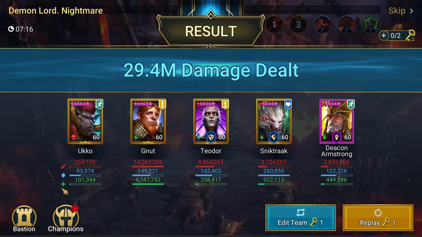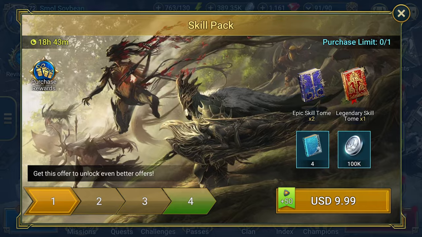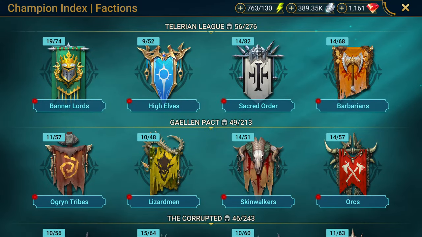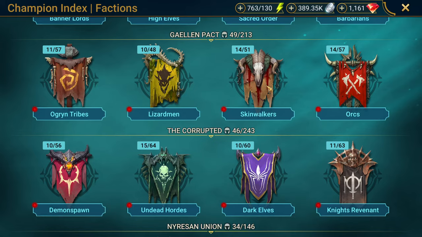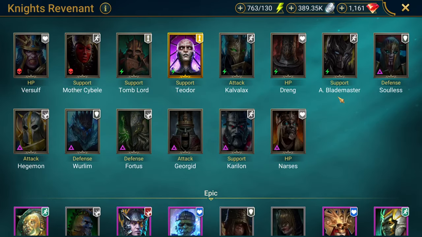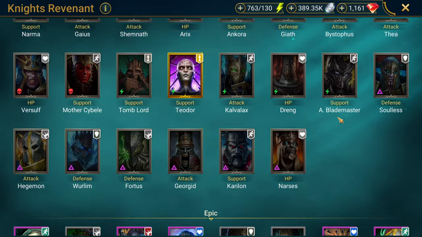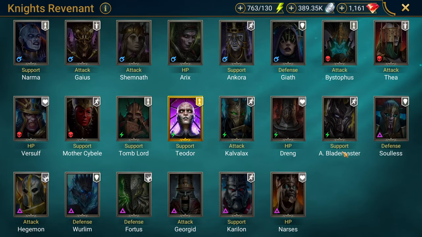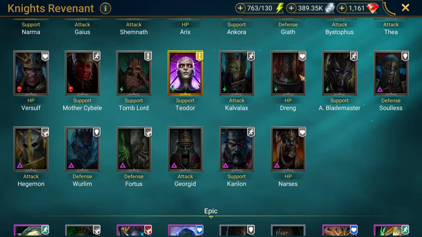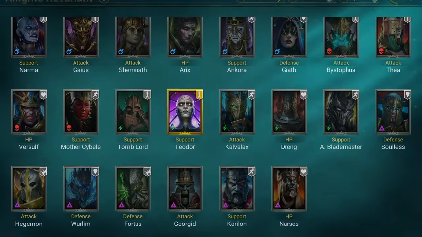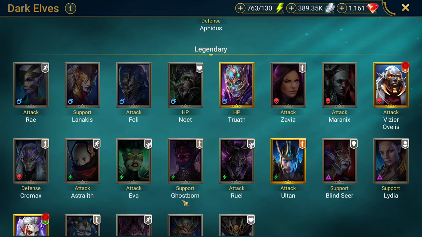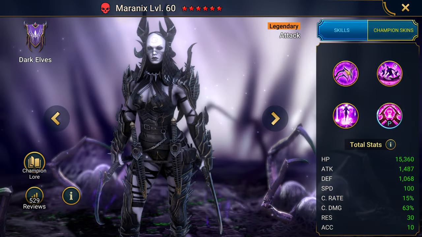Yeah. Now, to my understanding, there was another champion who did something kind of like this, right? Was it a Knight Revenant? Mare Eryx? Mare Renix? I thought there was another champion that had Hex. Wasn't she like a free champion too? Let me see here. Lanicus. Marinix. This one right here.